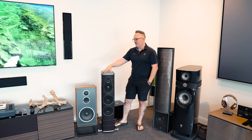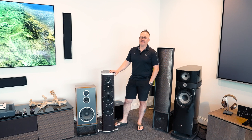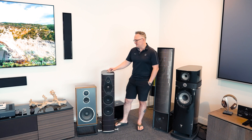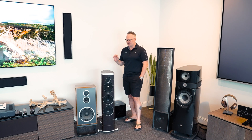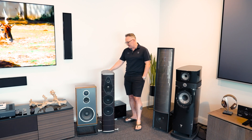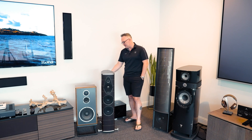You see it all handmade in Italy. This is their wenge finish. They have another wood that's lighter, which is their walnut. They've got black, which I love, but it's not as special looking as the wood grain speakers because it has these spires throughout the side of it. We'll do some B-roll of this for sure, because it's just too beautiful. The way it ports is out of the back through these beautiful blades and fins.